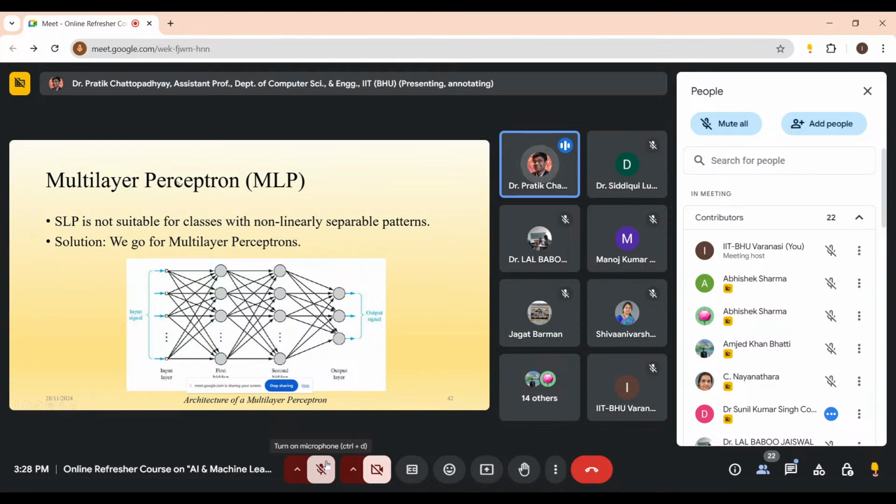Now coming to the hidden layers, we can have 1 or more hidden layers, and the number of neurons in each hidden layer can be varied. That is user input. We can have 4 hidden neurons or 5 or 6. That depends on the programmer, the one who is programming the model. But the input and output layers must be fixed for a given problem.